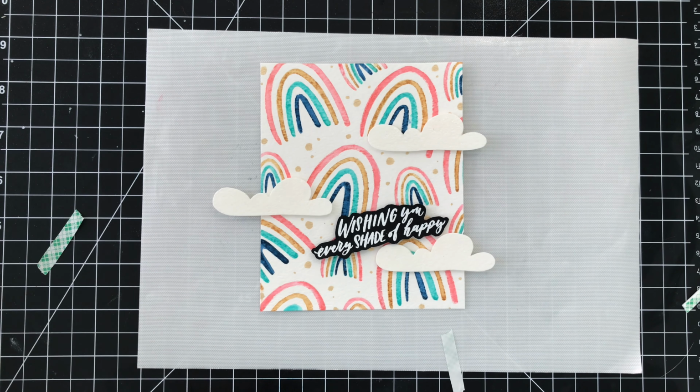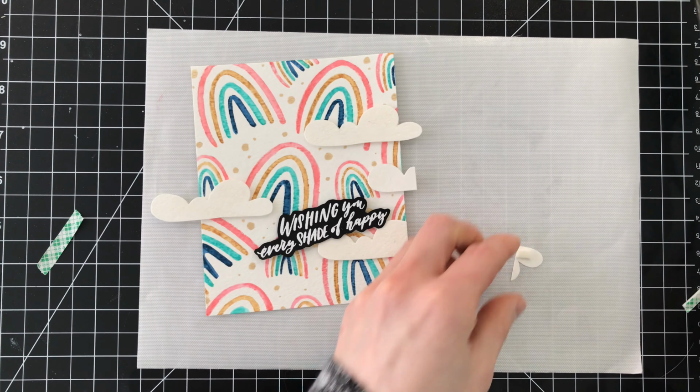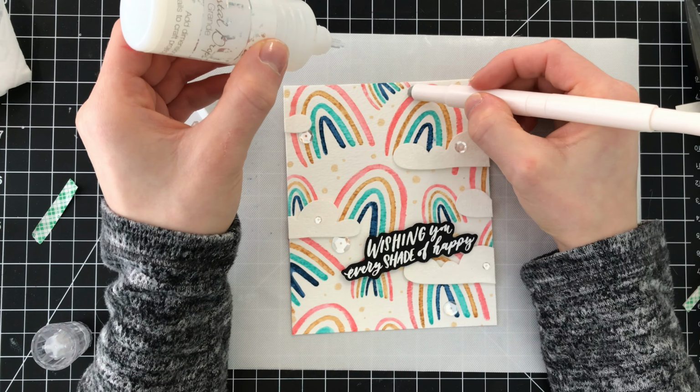The clouds, like I said earlier, are going to be on the background just for some dimension, so I used a layer of foam tape for each of those, and then the sentiment is popped up with 2 layers of foam tape for just a little bit more pop, and that really helps separate things here on the card.